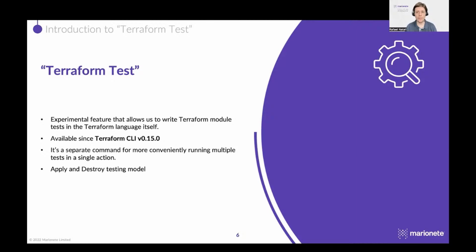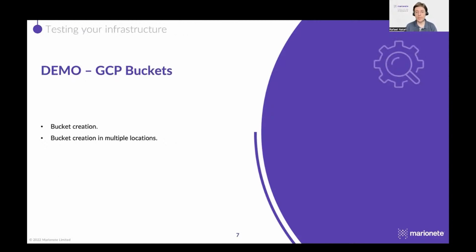It's available since version 0.15. It's a separate command. So we have Terraform plan, Terraform apply, and Terraform test, a different command with a different structure. This module uses the apply and destroy testing method, meaning that it applies whatever you define in your Terraform code, and at the end it destroys. So we don't need to worry about leaving any garbage or anything unattended in your environment. And that's what we are going to show in the demo.